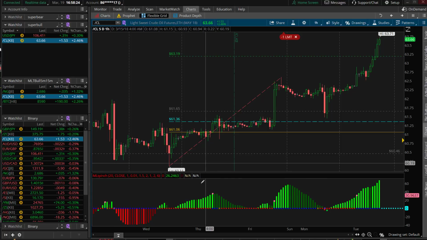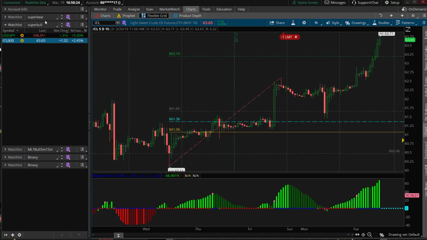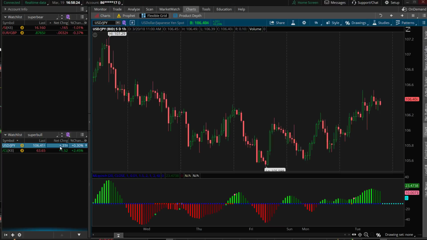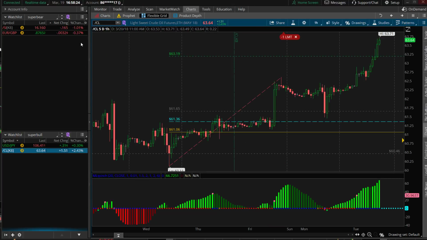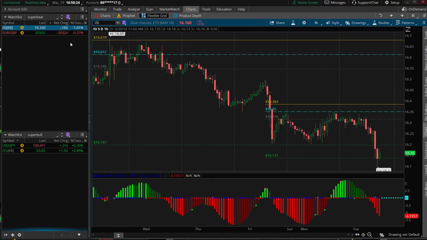And inside of the pinch indicator, I actually run scans for markets that are either in a bull trend or a bear trend. And you can see that here. It's a super bull. This is a custom scan I have. And then I also have a scan that's called super bear. Every morning and evening I run these scans. I look at my super bull charts and I look at my super bear charts. Super bulls, super bears. Being from Chicago, it's kind of funny. But anyway, there are all of these watch lists right here, and I'm going to show you.